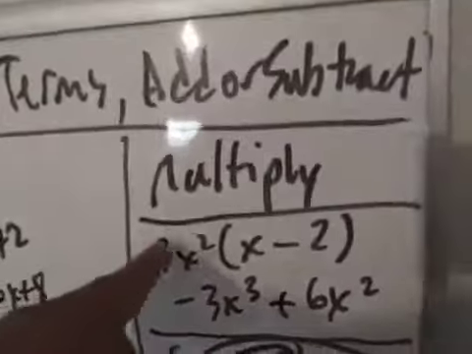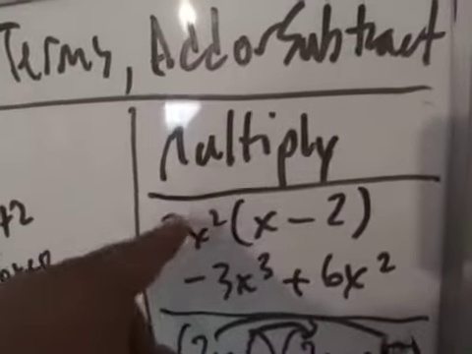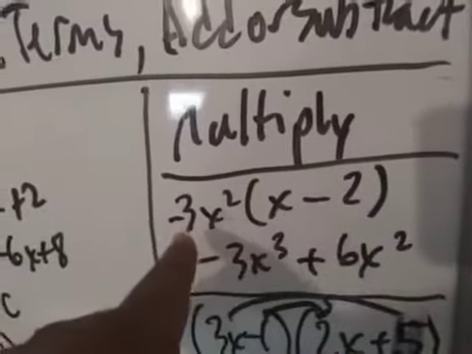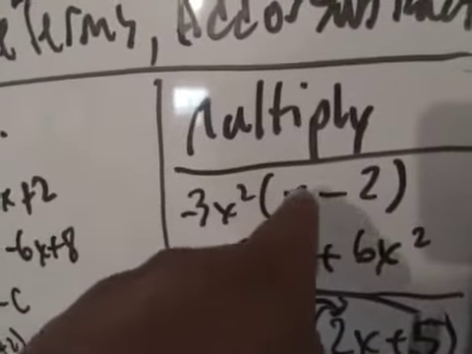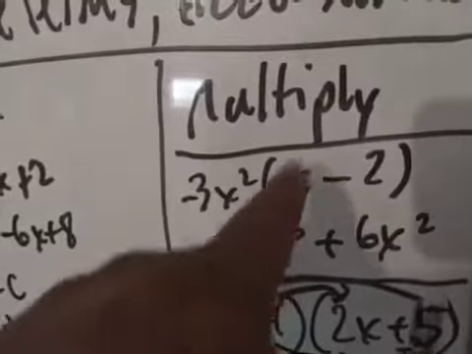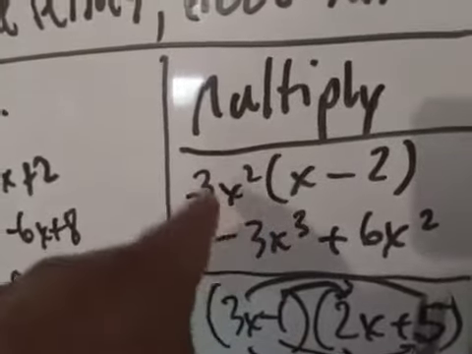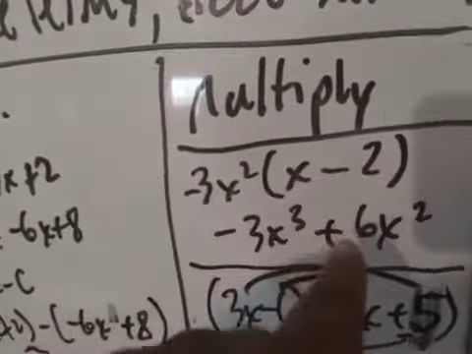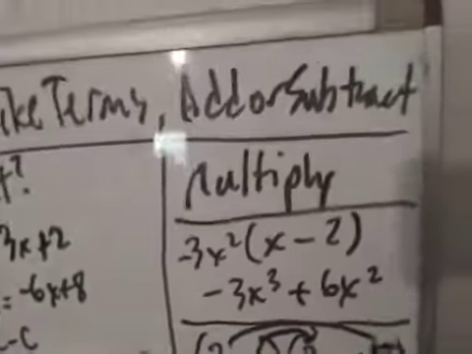Multiplying. So we're going to use the distributive property here because this is a monomial times a binomial. So I'm just going to multiply this times that, and then this times that. So if I got x squared and I got another x, then that's 3 of them because you add exponents. So this will be minus 3x cubed. And then you're going to have negative times negative, which is positive. 3 times 2 is 6. And the x squared is there.